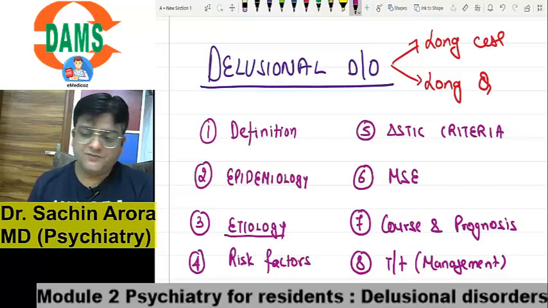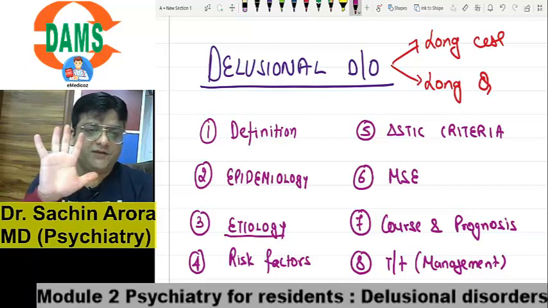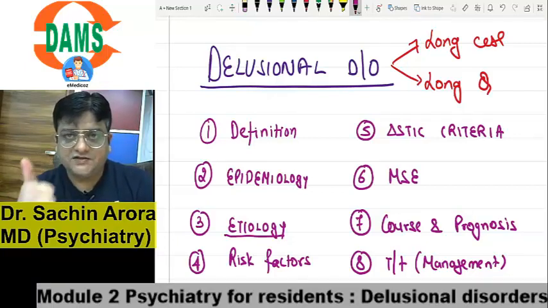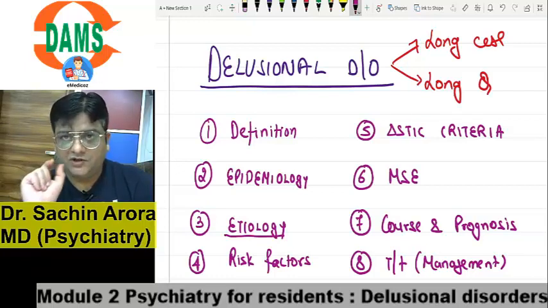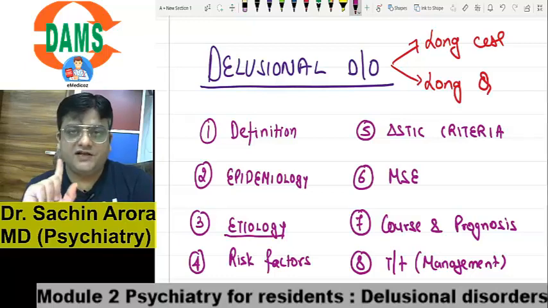Muhammad Ehsan wants me to repeat the 5 points. In the meantime, you students write it. I'll repeat those 5 points for him. Delusion phenomenology, the vectors, the stages, the types, the resolution, everything that is mentioned about the term delusion in Fish and Sims, because that's not very well given in Kaplan.